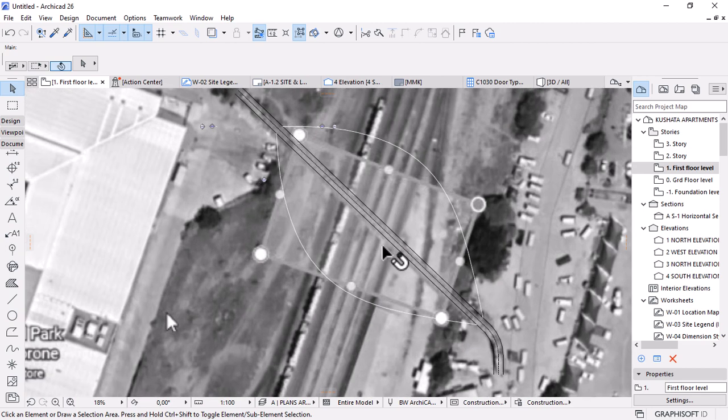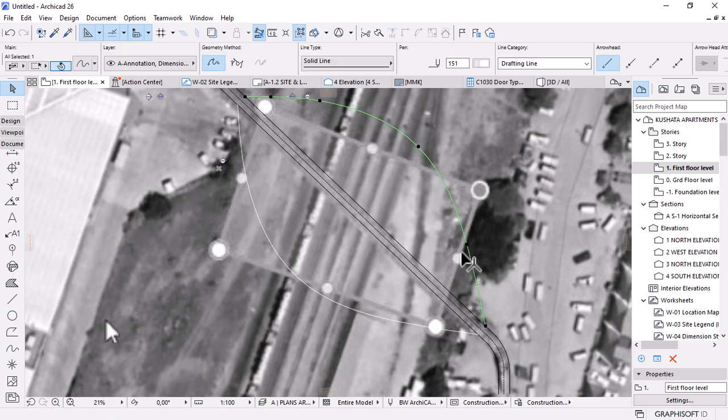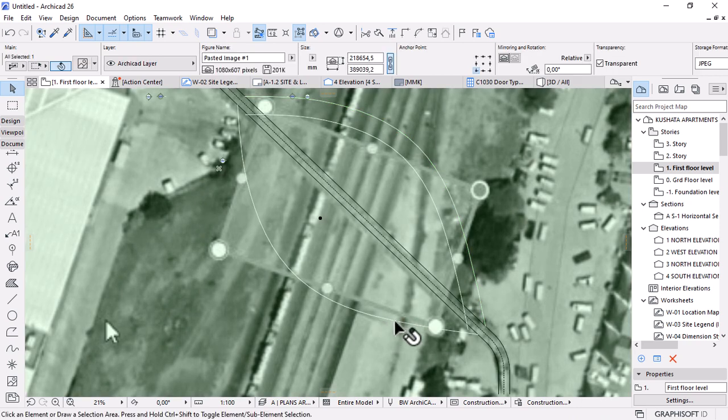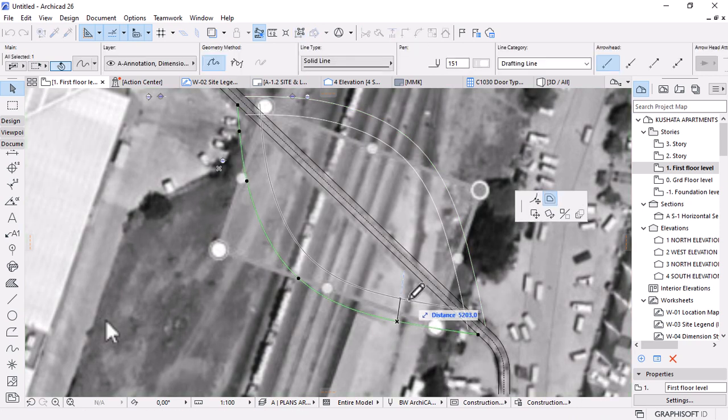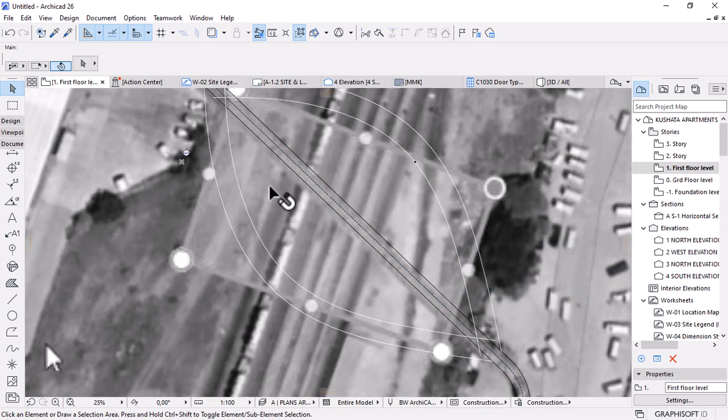So from here, what I can do is add another copy of 4 meters on both sides. This will guide me for where I want to propose the retail kiosks and all the likes.